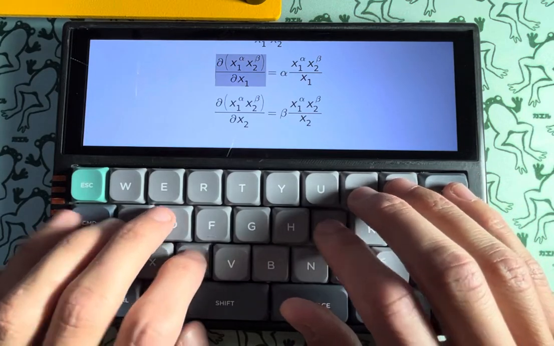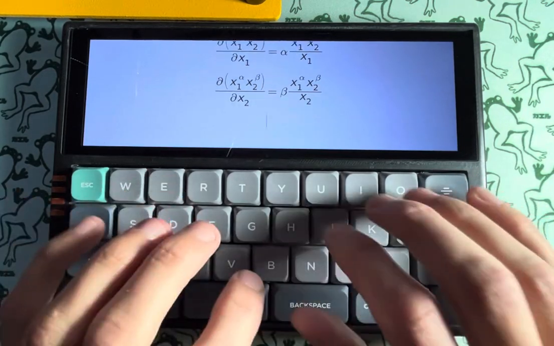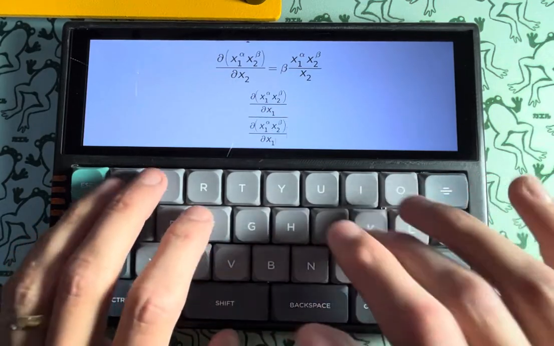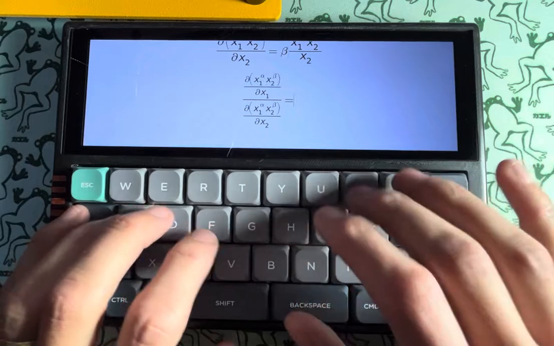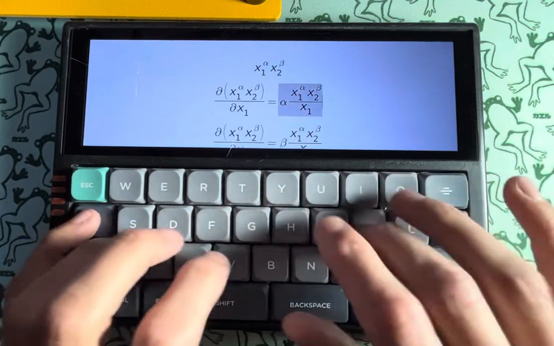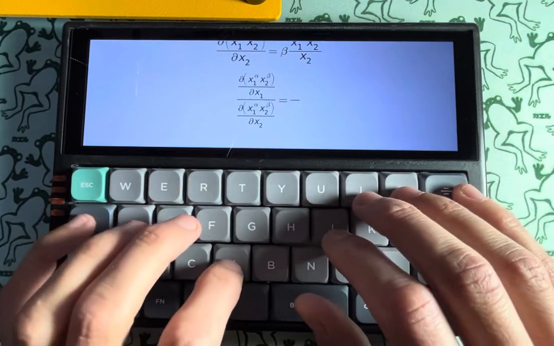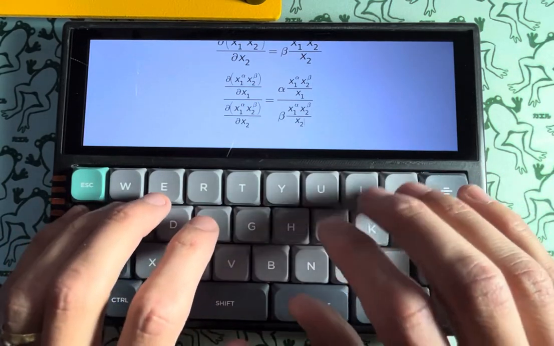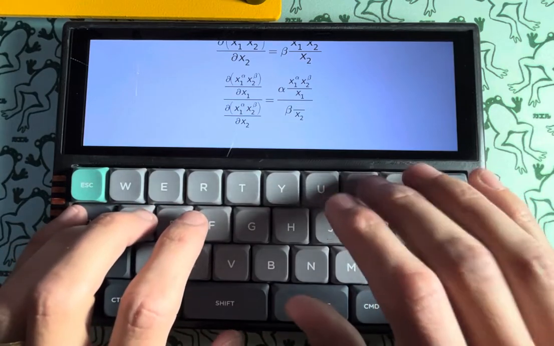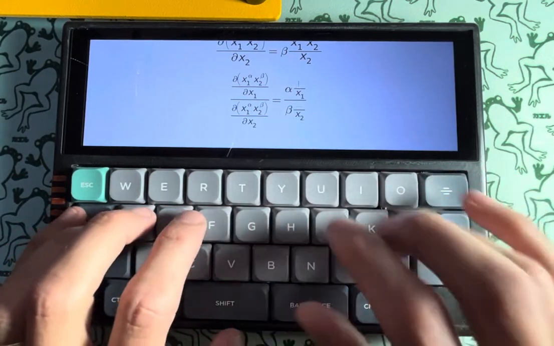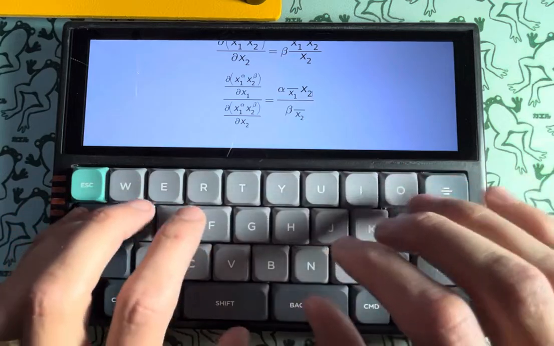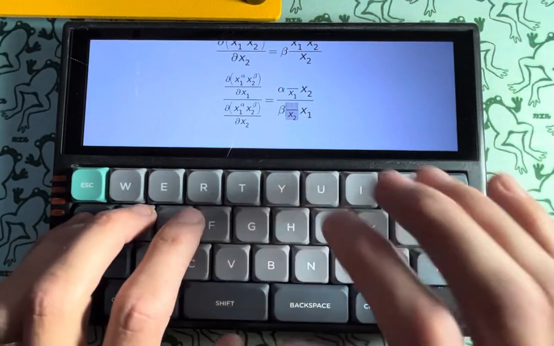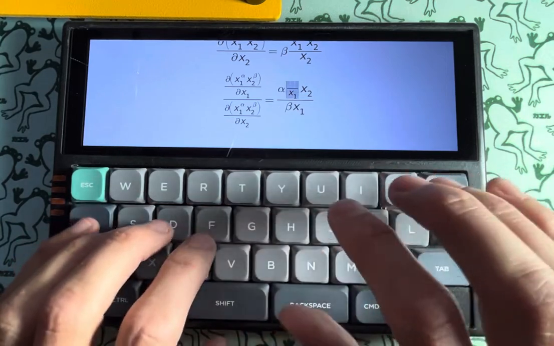And now if we want to take the ratio of those things, so we have the ratio of this derivative and this derivative here, that's going to be equal to that divided by this one. We get a lot of stuff to cancel out, so the top of each of those fractions is going to cancel. And then we'll just have the reciprocal of this. So we'll have x2, x1 here, and we can get rid of this stuff. And there we have it.